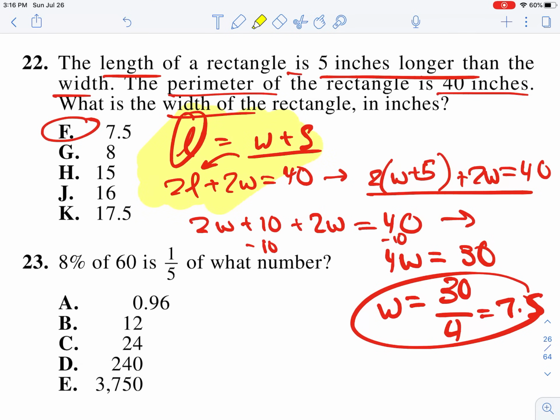Once you have the equations and you plug everything in like this, then you're basically set. It's just simple algebra, but that's the visualization that's required. You have to understand the word to algebra translation. There is a problem set with problems just like this called word to algebra translation, so you can practice that from the practice page. That will help you. All right, let's move on to the next one.